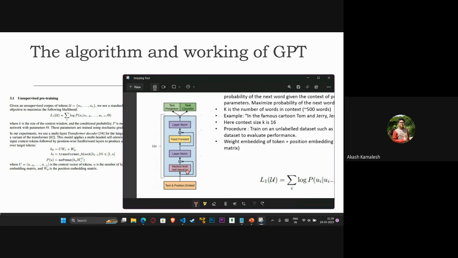These are simple. They just have, as I told you, a self-attention block which focuses on different parts of the sentence individually and tries to build a relation between the different words in the sentence. It is concatenated with the position embeddings and goes to the layer normalization layer. From there, it goes to a feed-forward layer.